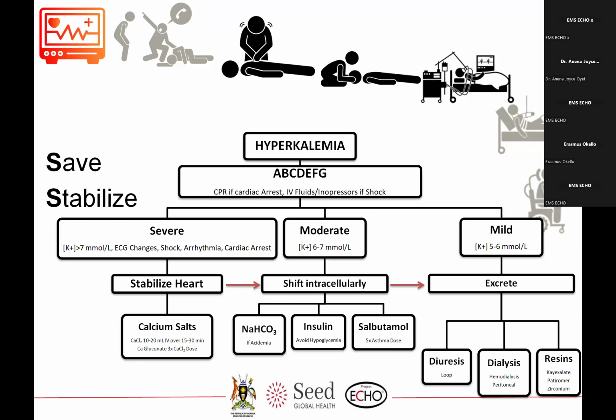Unfortunately, a dose of insulin, for example, a dose of salbutamol will only reduce the potassium by about 0.3 to 0.6 millimoles per liter per dose. That means if the potassium level is really quite high, you're only buying a window of opportunity to initiate excretion means. That means the patient has some residual urine output.